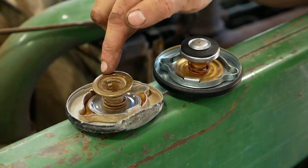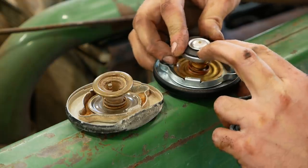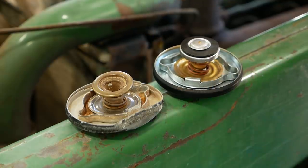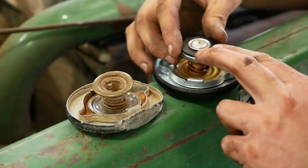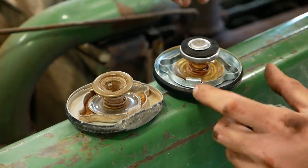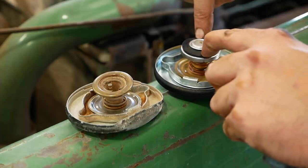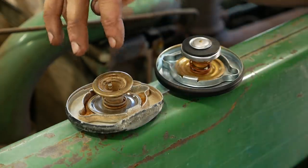Good versus bad — can you spot the difference? It's pretty obvious. The cap needs to be fully sealed around the neck of the radiator. If it's working correctly it should keep pressure on the coolant, which keeps it from boiling — the coolant never reaches a boiling point, it's always a liquid. This system doesn't have an external surge tank, just an air gap above the coolant to allow expansion. The cap has to be able to vent excess pressure — we don't want the pressure to get too high and blow something out, so that's what the spring is for. And when the system cools down, we need the pressure to equalize, so there's also a check valve built in. High pressure — say 10 psi — opens this one to let gases out, and then very low pressure opens the check valve to let gases come back in to normalize the system. All that stuff is missing on our bad cap.